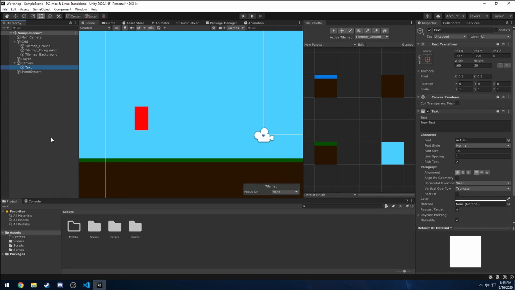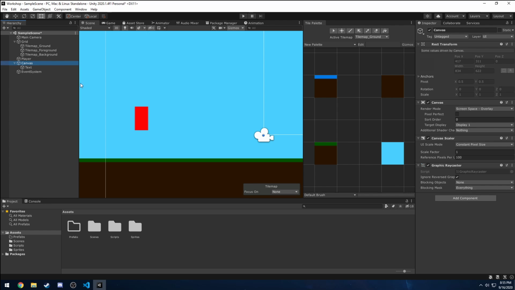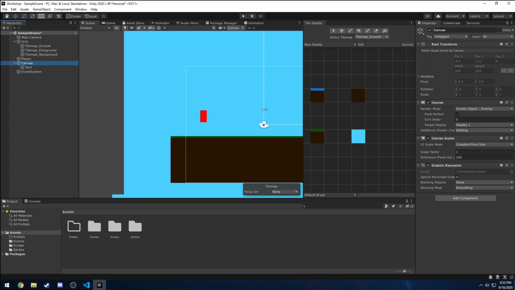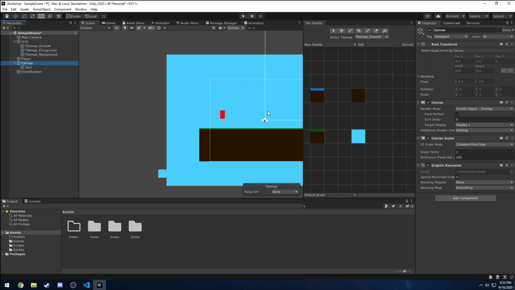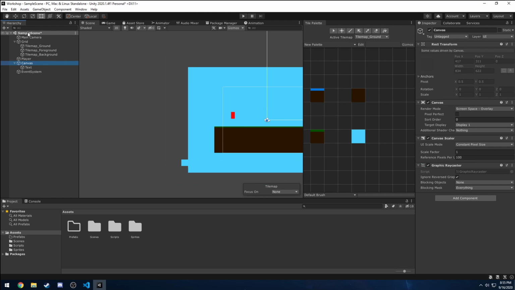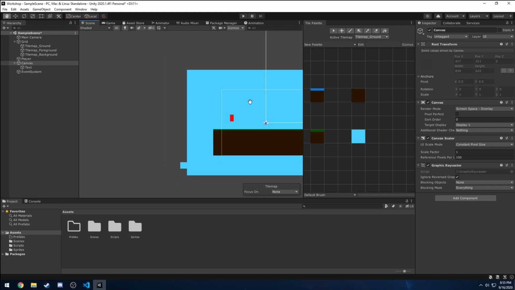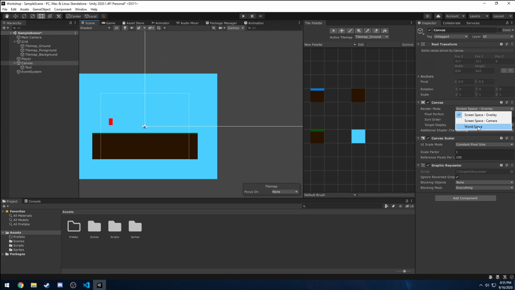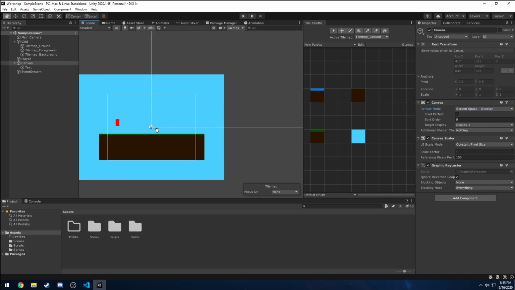This is going to auto-generate a canvas. What a canvas is in Unity is basically an overlay of whatever's happening inside the game. It renders on top of the camera, not in the actual game world, unless you set it to world space. But we're going to keep it as an overlay.